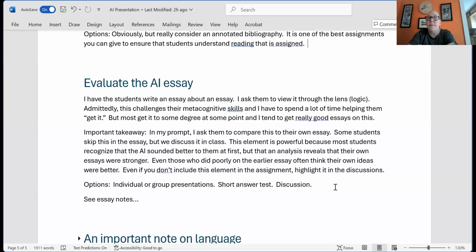And this tends to be some of the best essays that I get, because once they understand it, they start really being able to talk about writing in a critical way. And so it does take a while, and you have to devote a lot of effort to getting them to understand the sort of metacognitive thinking that you have to put into this. But once they get it, they usually get it really well. And the one that they all seem to understand is the misrepresentation of the sources. They're really good at that piece, but they do pick up on some other things, and I'll show you the common things in a second that they pick through in my essay.